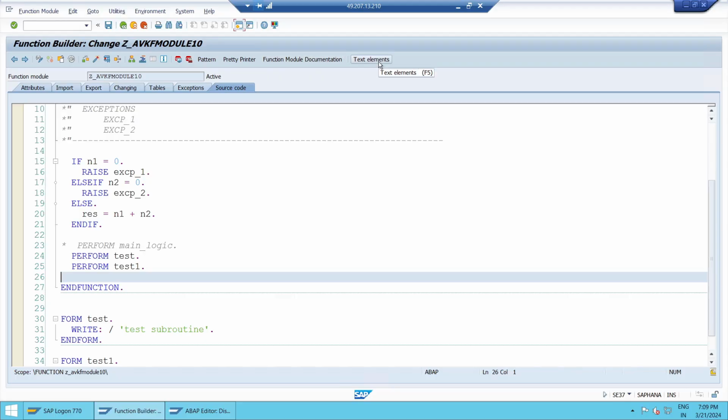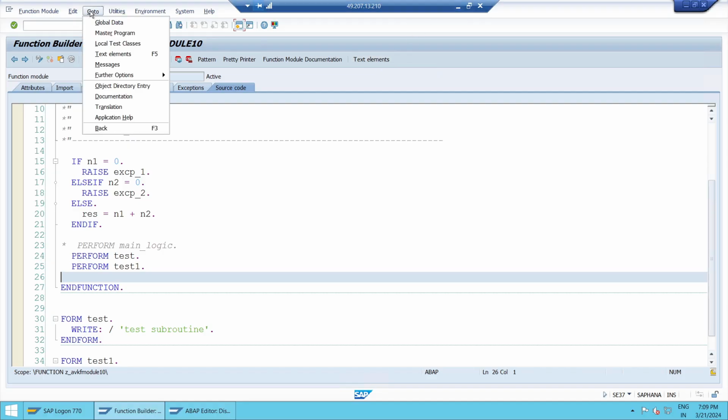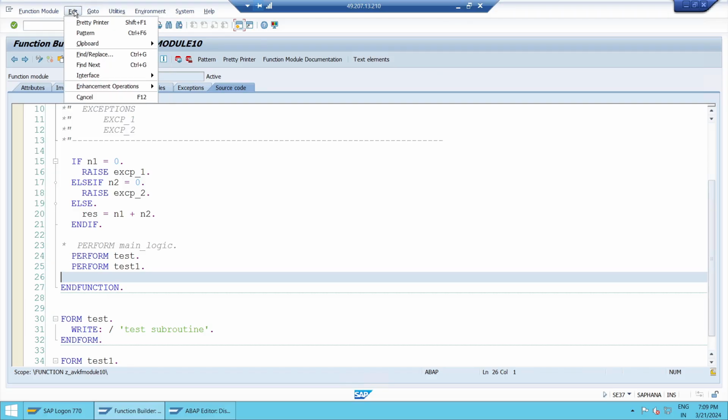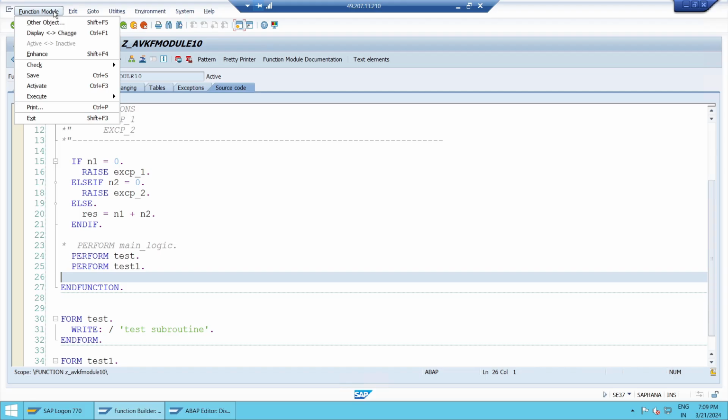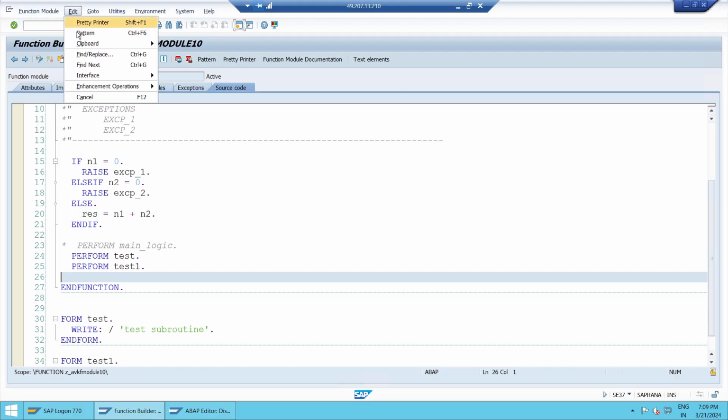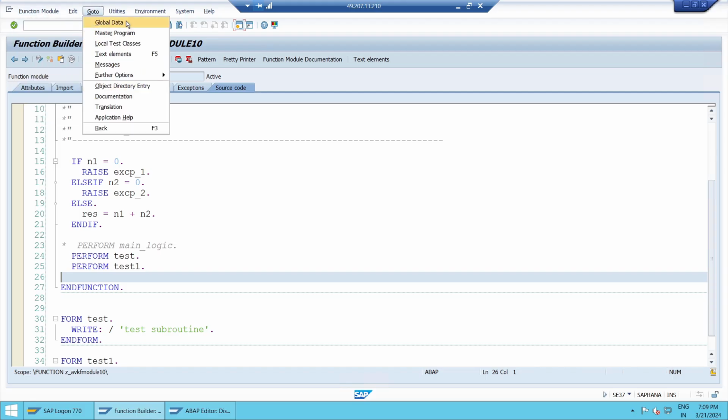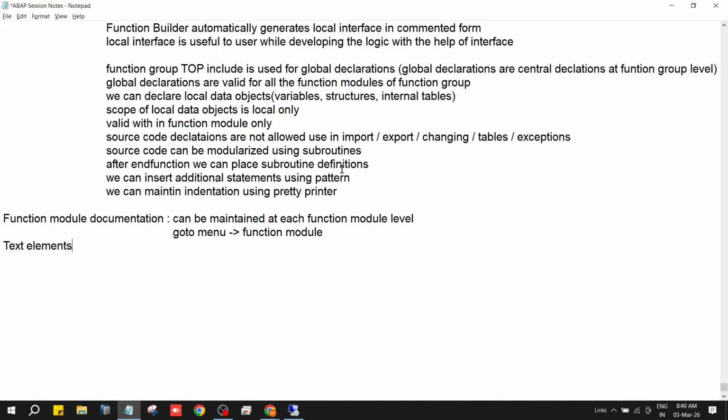Through the menu path you can go to text elements, or click on this text elements button.